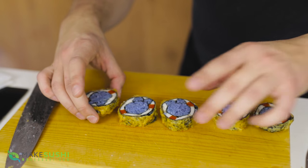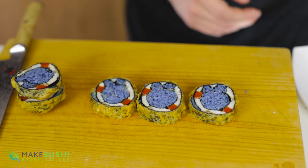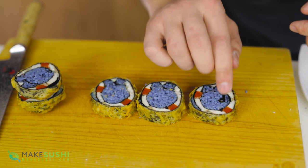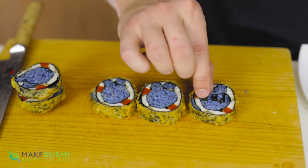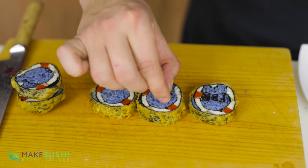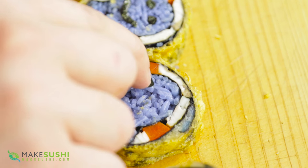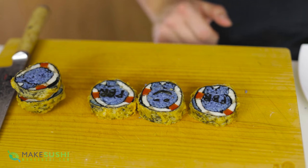Look at that beautiful PBR logo inside, but it's not complete yet. To complete it, cut out nori letters with a tiny scissor — it's very difficult but doable. Nori is the same seaweed used to roll the sushi roll. Place a P, a B, and an R on the slices. Alternatively, if you don't want a corporate logo you can put a little curve and two dots to make a smiley face instead. The nori letters are easy to apply — just get them close to the sushi rice and they grab hold. Be careful: once placed they'll rip and tear if you try to move them, so get them in the right spot from the start. And there we go — the PBR sushi roll is done.